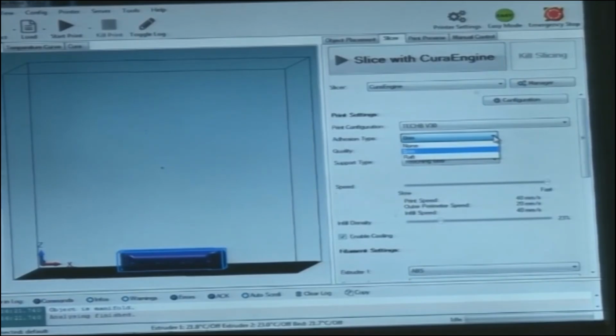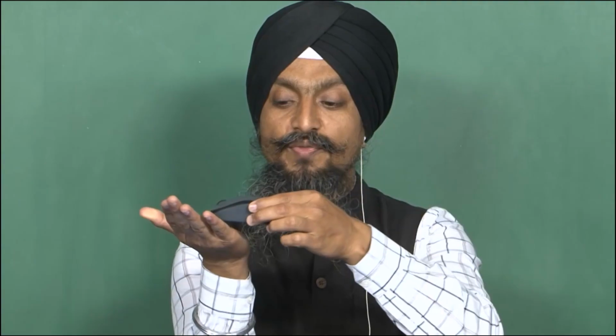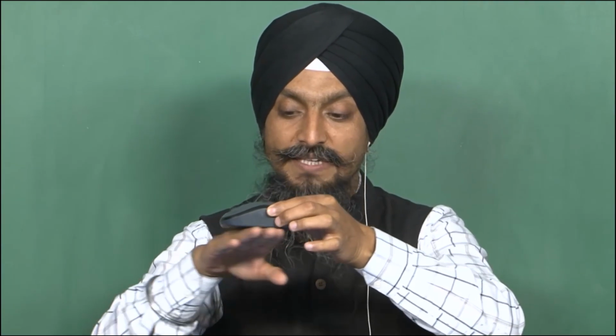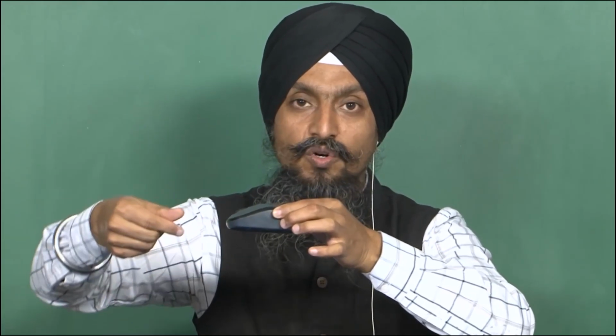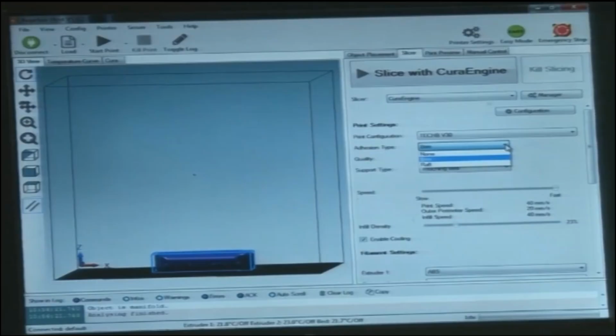So when should we use a raft or a brim? What advantages do they have over each other? A raft would allow for better adhesion for the whole print, as the raft attaches to the printing surface and the print attaches to the raft. If this is the model I need to produce, a first layer throughout the whole base is a raft, while a brim is only on the outer periphery. Whether a raft or brim is required depends upon the material that we are producing.